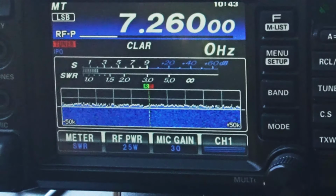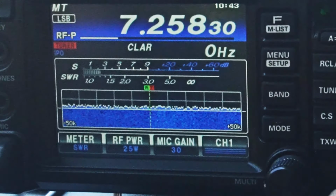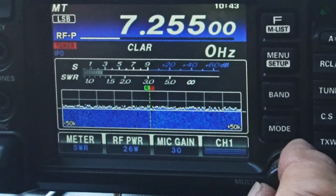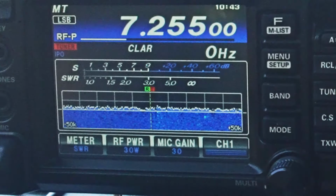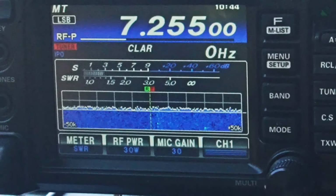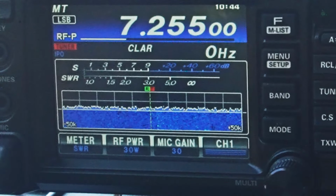Okay guys, so far it's pretty good. I'm gonna see if I can get my buddies here. They can usually hear me, they don't have much noise. Just bump this thing up to 30 watts and see what happens. Kilo 6, Uniform Sierra Yankee. All right, we saw a little bit of movement. Yeah, I'm running 30 watts here. Who do I have?